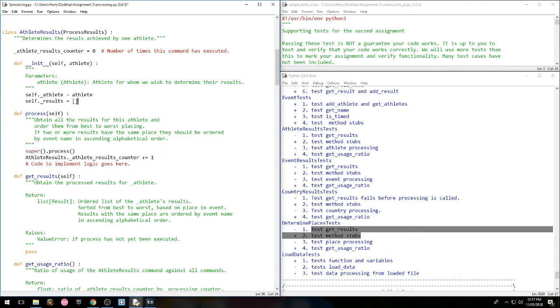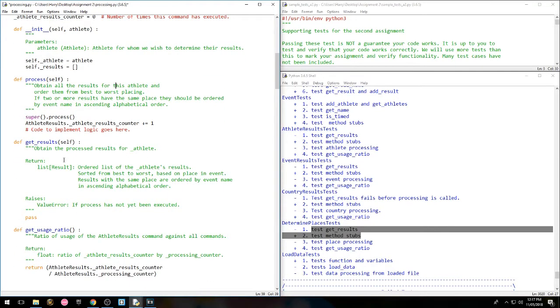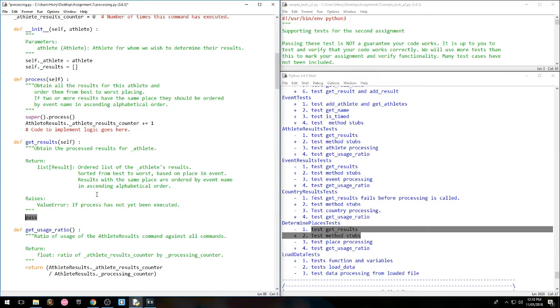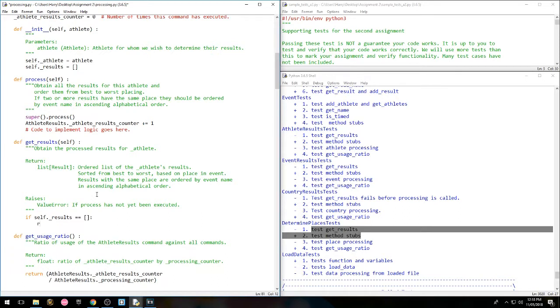If I leave it as this empty list here, what we saw frequently in student submissions was, when we come down to get results and we want to raise a ValueError if this process method has not yet been executed, quite often we saw if self._results is equal to the empty list, raise ValueError.